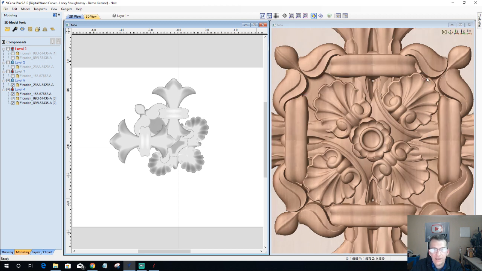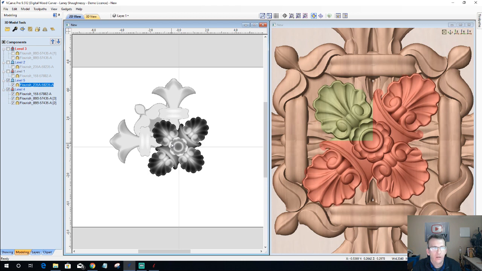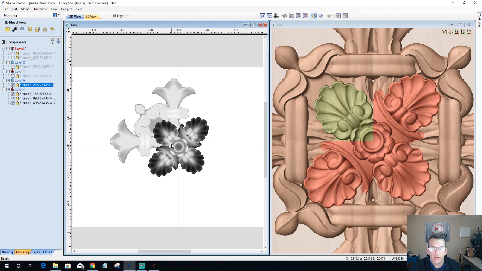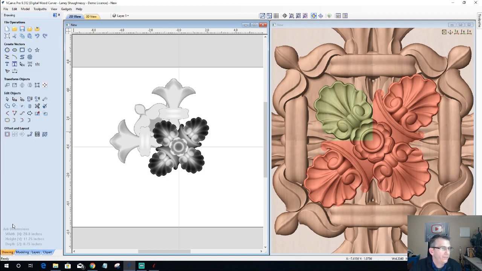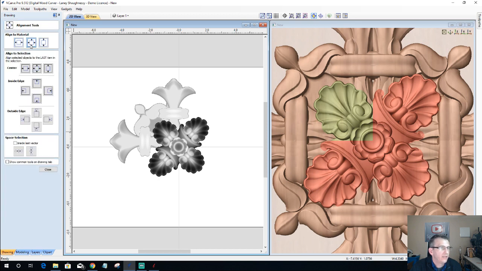But what I want is, because of the sizing and all, right up here, I want to get this pedal here centered a little bit. So let's go ahead and reposition everything. So I'm going to bump this down and over. I could just use my centering tool like a goofball. I could just center. Let's do that. Let's go into alignment tool and center to material. There we go. Awesome.